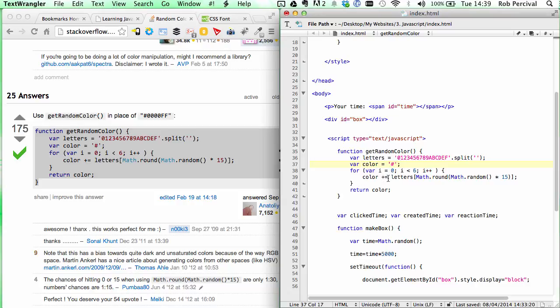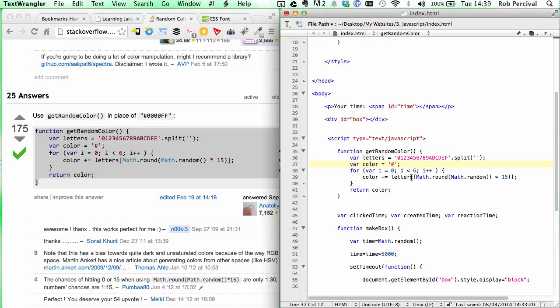This plus equals means that we're taking the color string as it exists and then adding to it. We're taking an item from the letters array, the array containing the numbers and the letters, and we're doing it using the random instruction that we've seen before. So Math.random times 15, because there are 15 of these things, is that right? Possibly 16, yeah, 16 I think, and this rounds it to the nearest whole number.